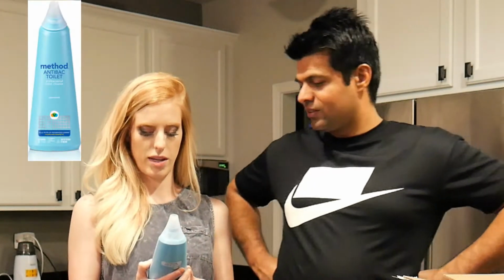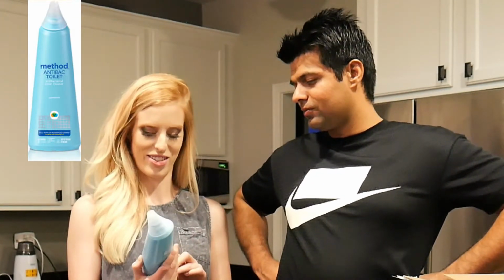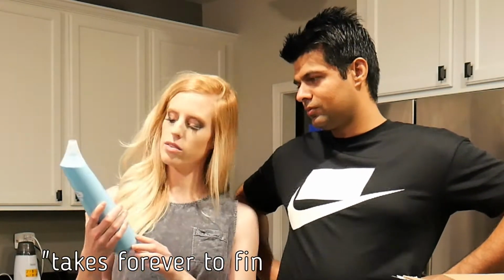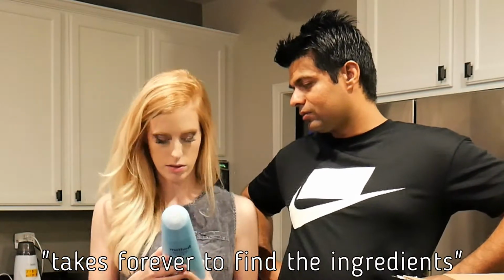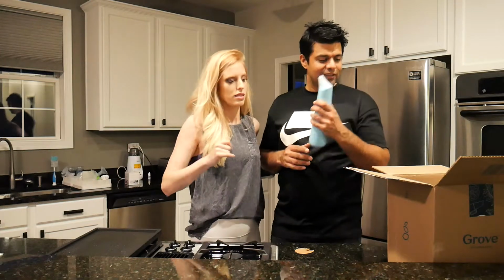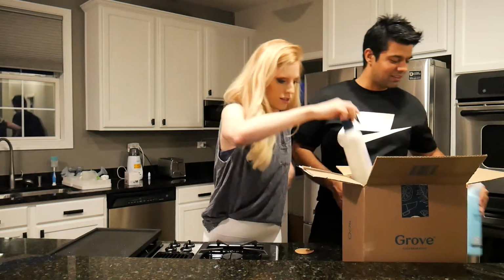Okay, Method Antibacterial Toilet Cleaner. Interesting. Some stuff on it. Kills. Active ingredients. It says active ingredients, citric acid 5%, other ingredients 95%. So what are the other ingredients? But Method is supposed to be, the brand is all... That's like a Target brand, isn't it? No, it is. Well, they sell it at Target. And Method is apparently more organic and maybe simple. Okay, well, we'll trust that it's better than the regular stuff.